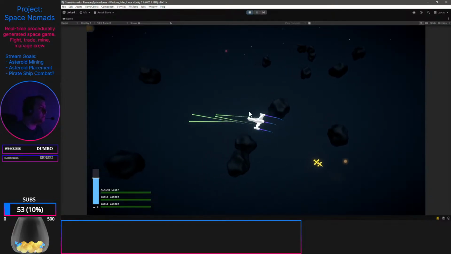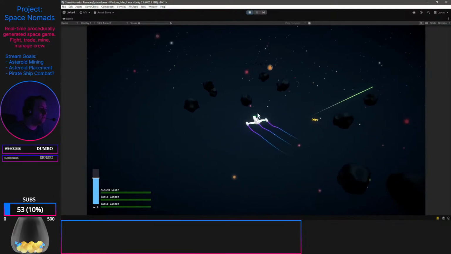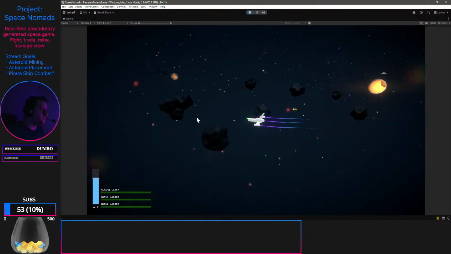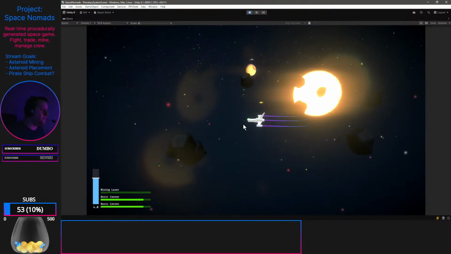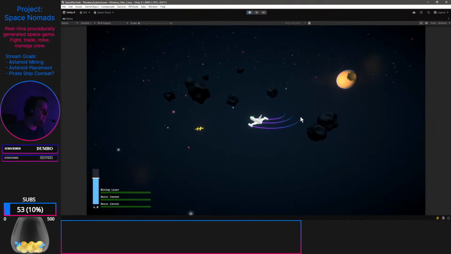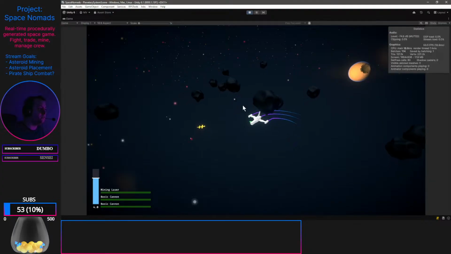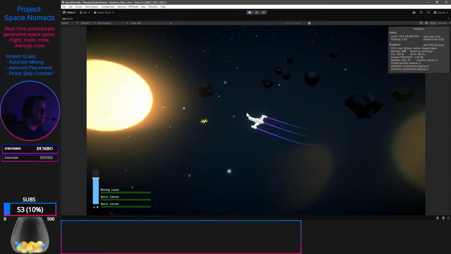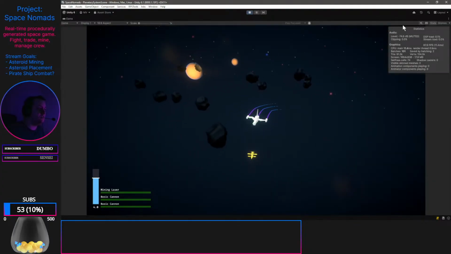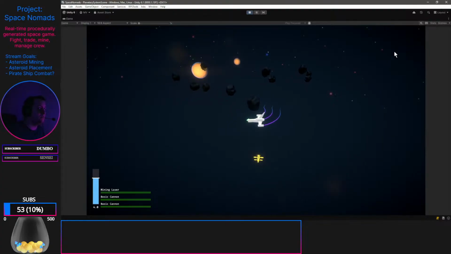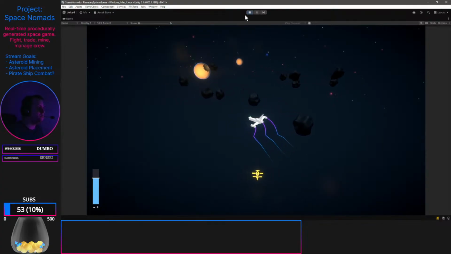So yeah, this is much better. Do we scale the size of the asteroids? Doesn't look like it. I also want to increase how many we have. Performance is still good. That's not taking a hit.